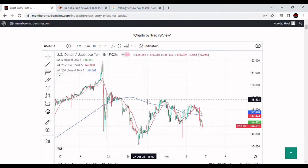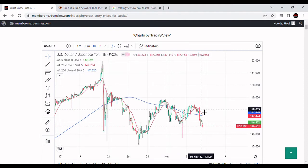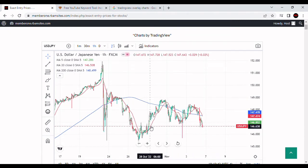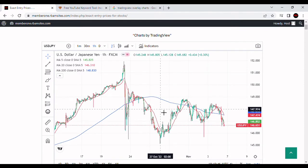You'll notice they started defending here at the 149 level. Now they're defending here at roughly 148.5. Now they're defending here at the 148.17 level. So they're continuously pushing it down as they believe their defense is successful. The issue that I have with it is what happens when it gets here. It's 145.21. That's what they're going to try to push against and try to push through, trying to get the market on their side, trying to get people to short this currency. I don't know if they're going to be able to pull it off, but that looks to me like what they're trying to do.